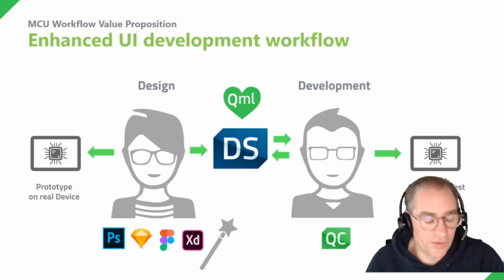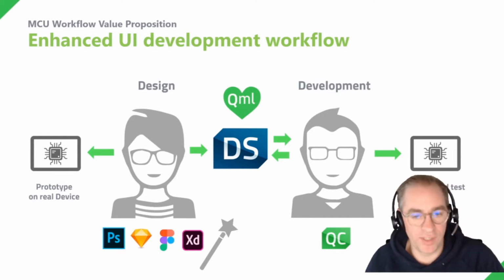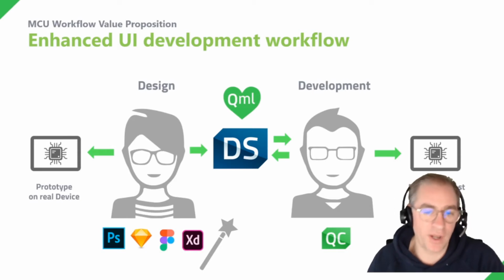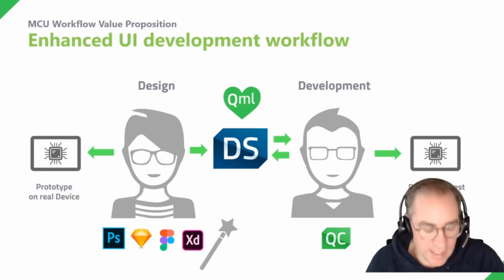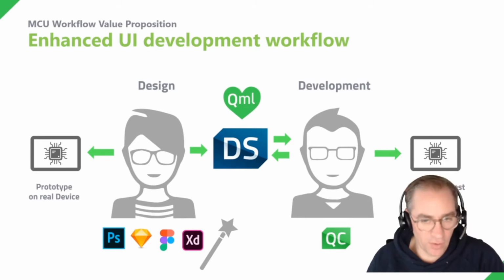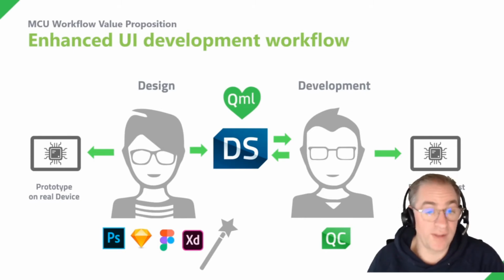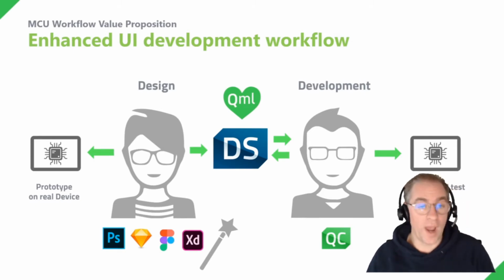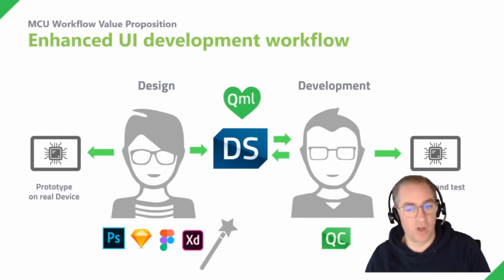On Design Studio, the designer will create animation and transition between the different screens, create some states for the buttons, and all the effects and animation which are needed for a high quality HMI. The main value of our Design Studio software is that when you create an animation in the designer way of use, you generate some QML. It's very important because when I work on Design Studio, I generate some code.